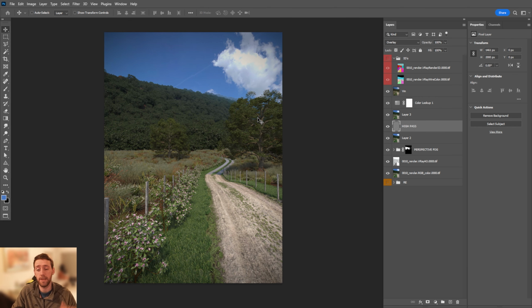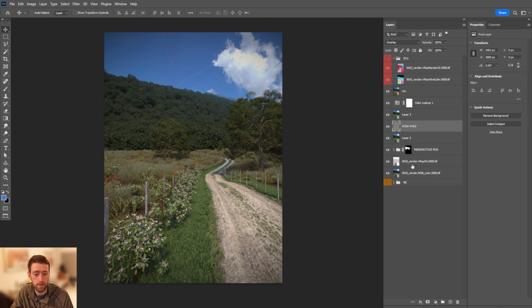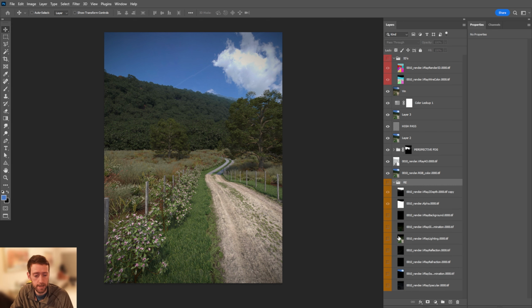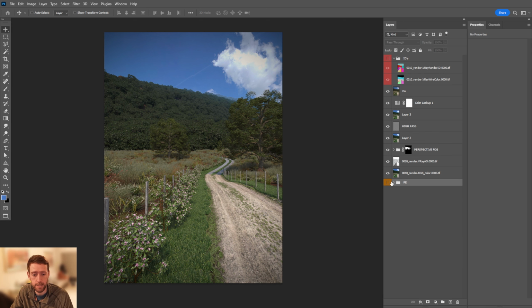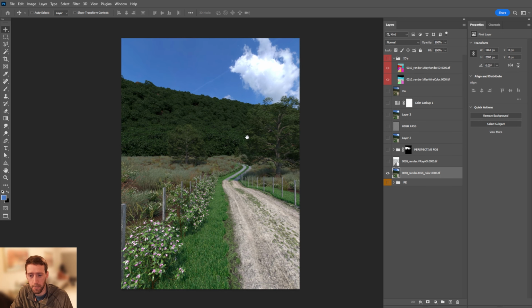Okay, I realize this video is going on quite long, so I just wanted to roughly go over what I did. So I've done what most people probably know at this stage, which is I've gone to scripts and gone to load files at the stack, which loads in all my render elements into one file, and I have all these to work with. So I started off with this image. As you can see, it's very green and blue.